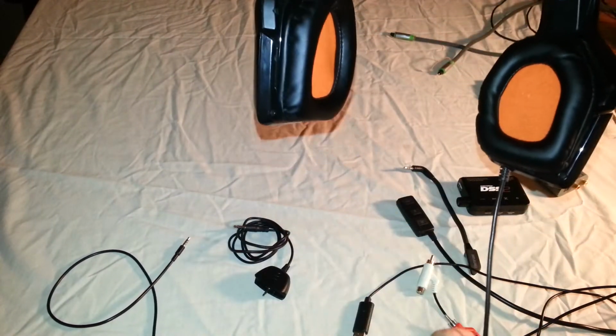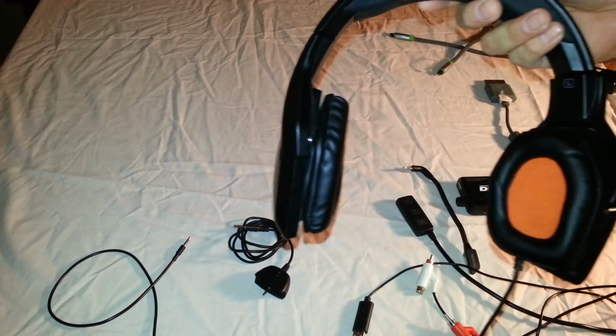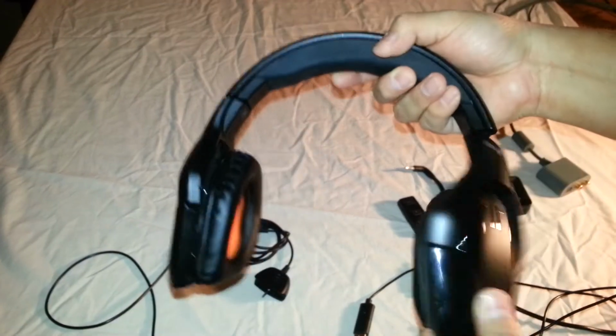And the sound sounds pretty good. I like it a lot. It doesn't sound crappy. When you use an MP3 player, the music sounds decent. It's not crappy like those $20 headphones or whatever.